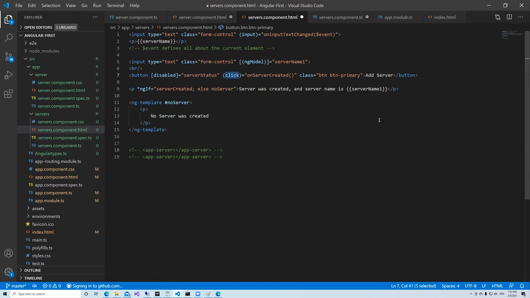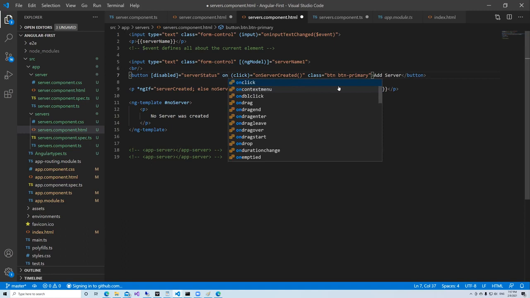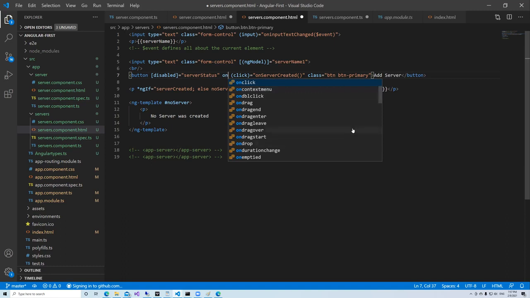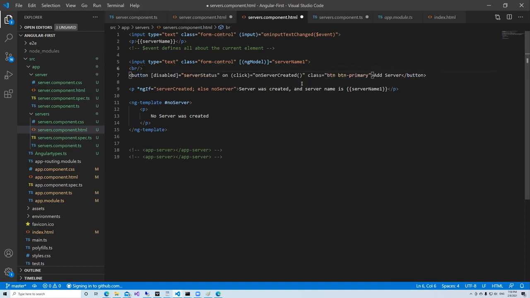But to communicate from HTML to TypeScript, we use events. Again, there are plenty of events, and depending on the particular input element, the events can change. For a button, usually it's a click, but I can have any of these. In order to know how to use that in Angular, I would just ask you to Google, depending on your situation: okay, for a click, how should I define the event?